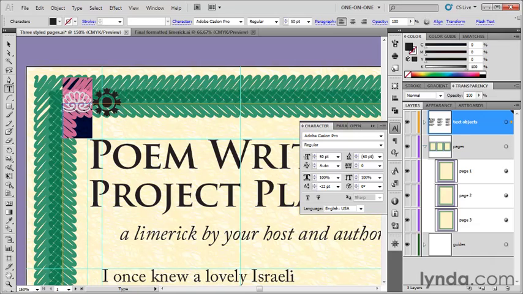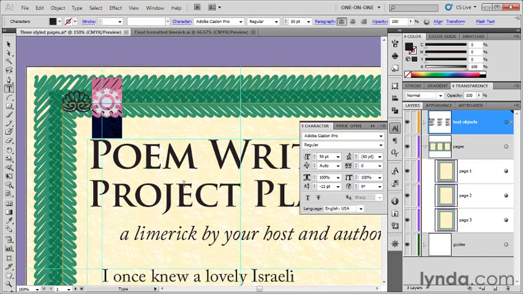So we've got -14 point for the shell. By -14 point, I mean the baseline shift value. And we have -22 points here for the sun. In the next exercise, we're going to replicate these characters over and over again and adjust their tracking so they fit along the perimeter of the rectangle.